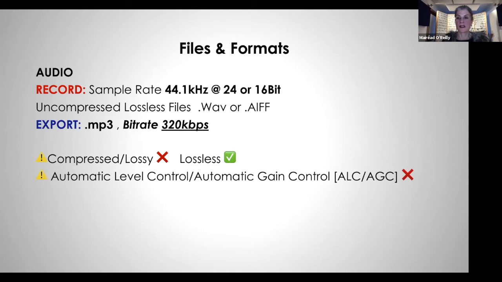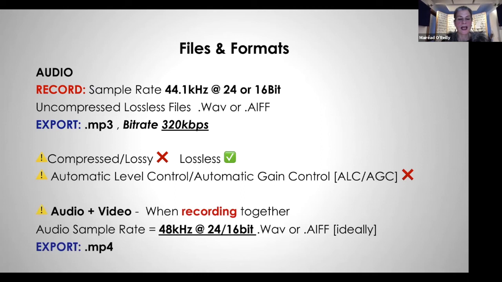The other default that is in a lot of software would be automatic level control or automatic gain control, which is basically saying they'll take care, they won't let you, so they're going to actually compress you or stop you before you get into trouble and go into overload. So it's basically more like an algorithm dealing with the dynamics in your music rather than your ear or doing it musically. So I would much prefer to set my input levels and leave a little margin so that I don't get into trouble, but that my music is breathing as well as it can, rather than a machine telling me that it thinks I'm going to overload it. So that's one to turn off as well.